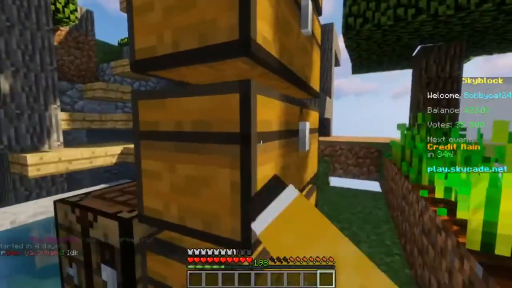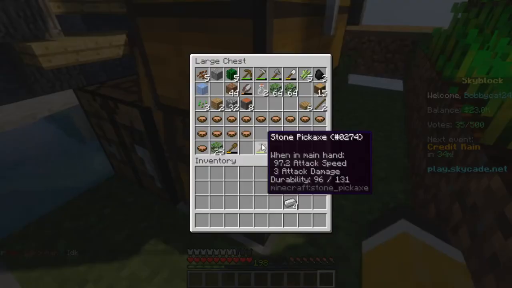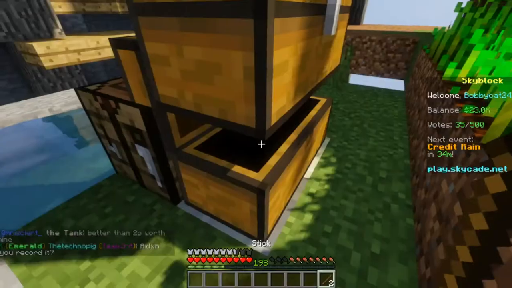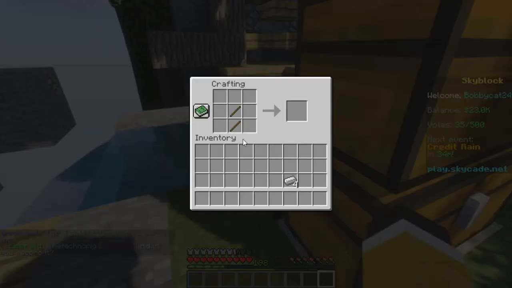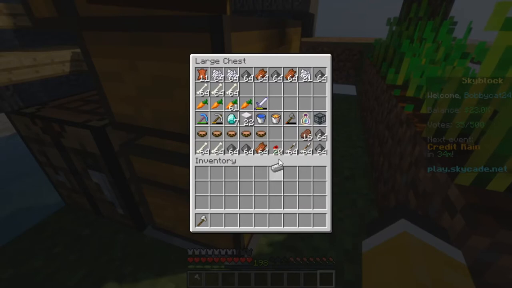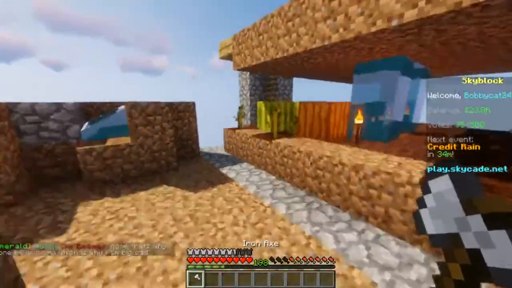Also, a tree grew after forever. Where did I put the wood? Here. Actually, no, I don't need it. Like that. And X. That's not how you make it. And just put that in. And there we go. So very good.